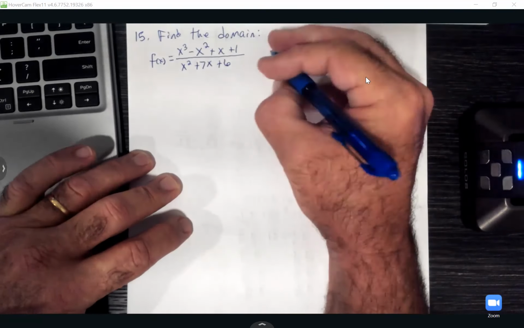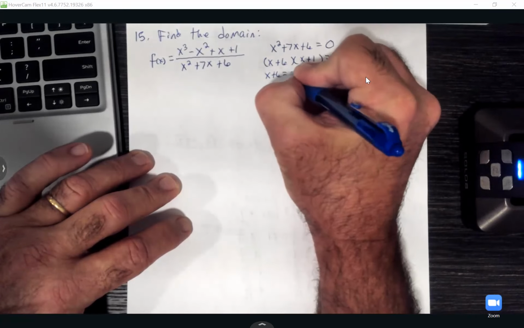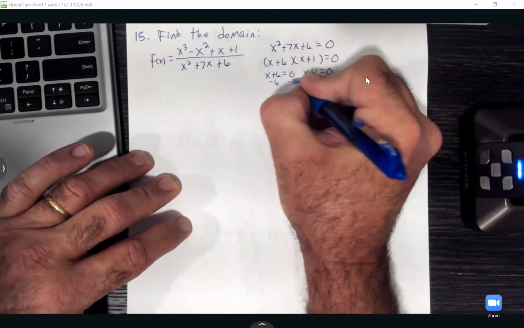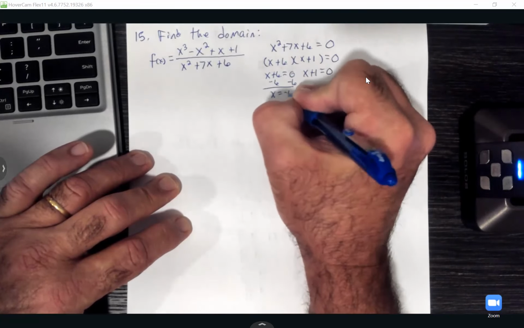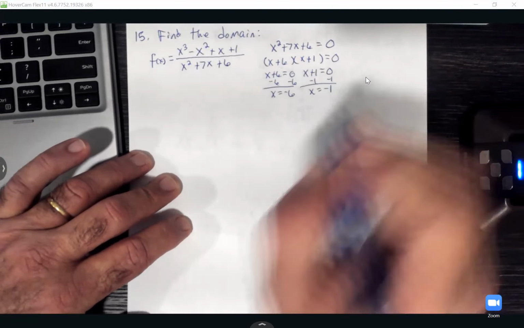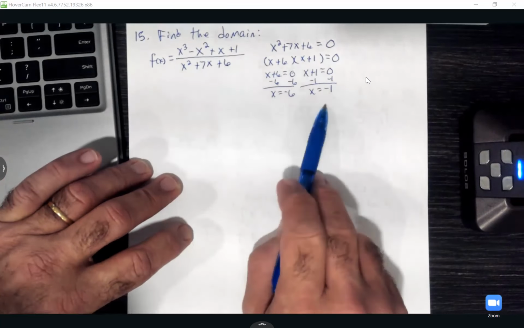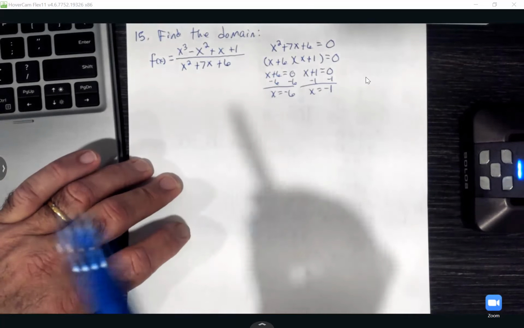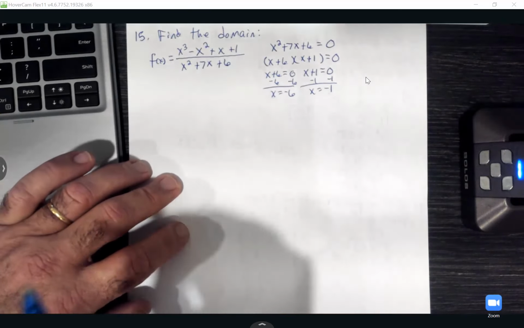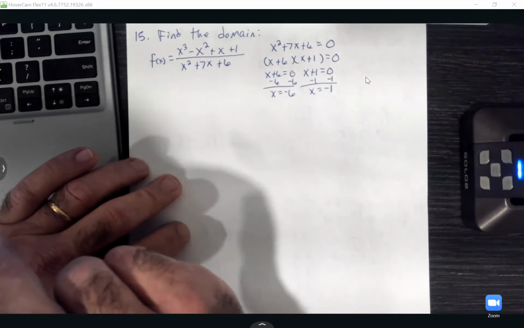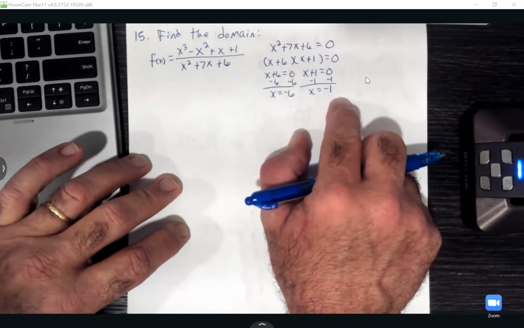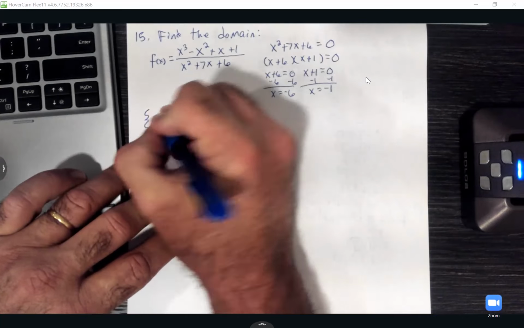All right, so she got me factored. So now I'm going to set both of those equal to 0 so I can get my solutions. So subtract 6 on our first one. Subtract 1 on the second. So on this one, since you got two numbers we're going to exclude, they got one on here and it says use ascending order. What ascending order means is go from the smallest number to the largest number. So that would be the one that looks like this.